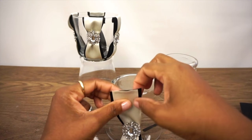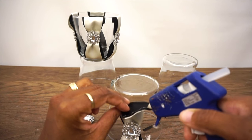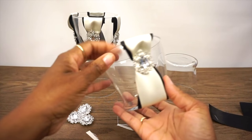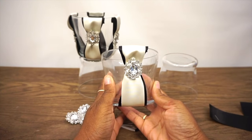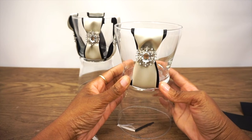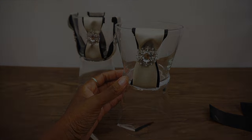And then adhere the black onto your glass container, like so. So we're going to do that 3 more times, and then we'll be ready to attach it to our other vase to make it nice, tall, and regal. All right, you go ahead and do that. I'm going to do it here, and we'll be back in just a second.